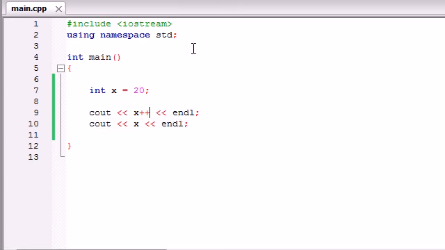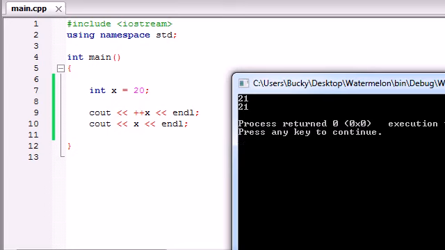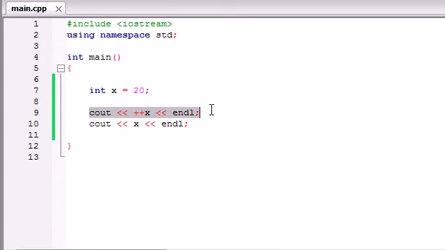If you're saying, alright, simple enough, what's the other version? The other version is this. Whenever the increment operator is before the variable, like plus plus x instead of x plus plus, you can see that when we run the program, it goes 21, 21. What this does before the variable is add 1 first, and then run the statement. So the value of x is set to 21 right here, and then it runs, 21, 21. So if your pluses are before the x, it's going to add 1 before it runs the line.